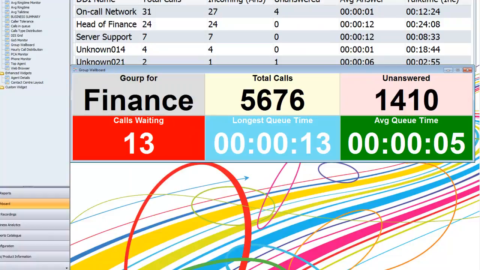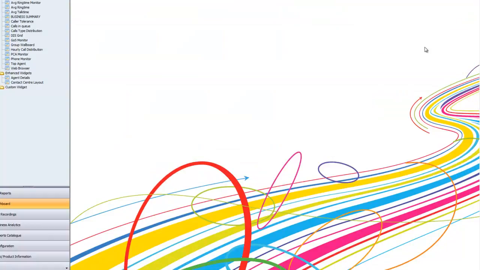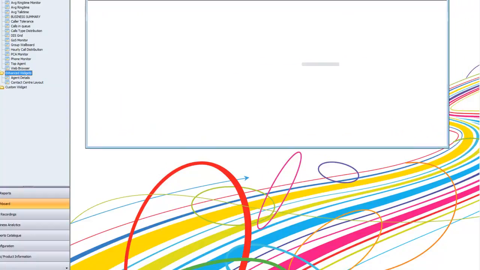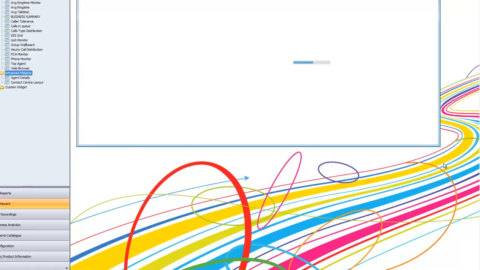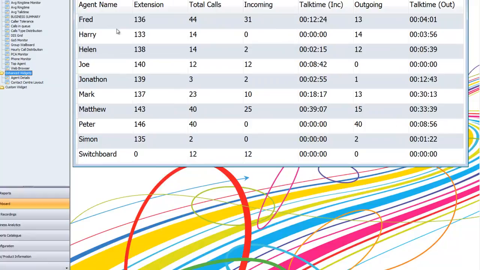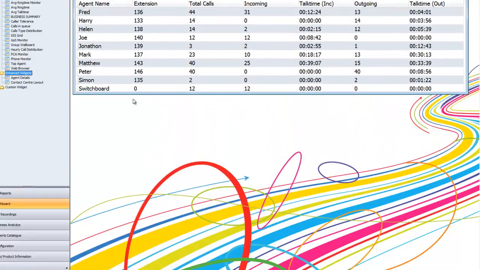Okay, so they're the standard included widgets, and I'll close those off and just have a look at the two widgets that are included as standard out of the box with the Business Manager edition. We now bring in some contact center stuff, so we can look at agent names and some stats around the different agents.